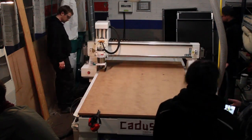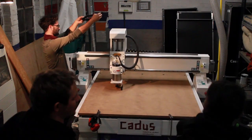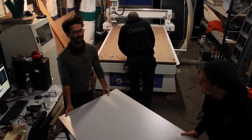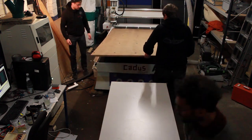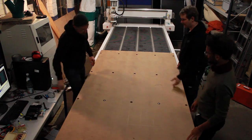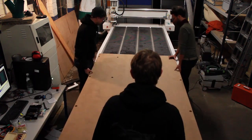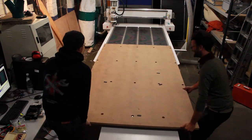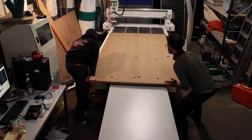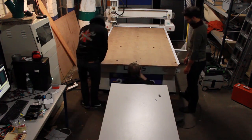This is the very first cut, and we are cutting the holes to mount the wasteboard to the work surface. The first cut is done, so we can take off the freshly cut wasteboard. We are moving the piece to have enough room to put in the hold down screws and the nuts for the T-slots. The CNC has 5 T-slot rails along its Y-axis. We are attaching the nuts and screws one row at a time, and then slide the wasteboard forward, carefully inserting the nuts in the T-slot rails. And we actually had to do this twice, because we used the wrong screws.